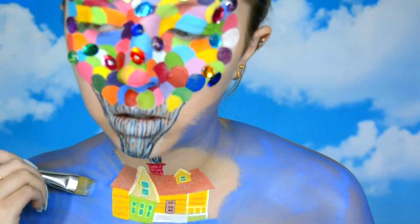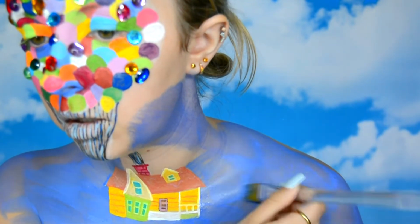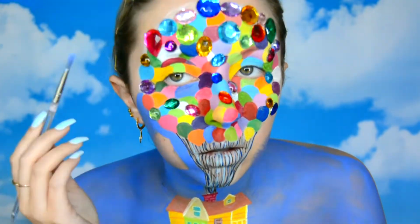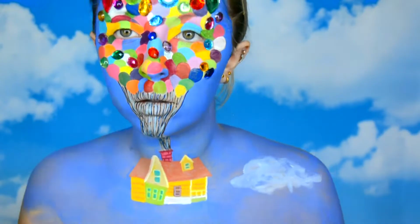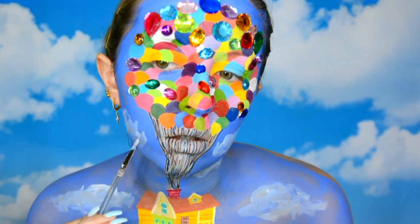We are near the end now, so I then start to paint the sky around the balloons and the house, and I use a blue Snazaroo face paint for this and an array of different sized brushes to get into the little corners and creases of what I have painted. I then get a white face paint and start to paint some clouds so it matches my background a little bit.